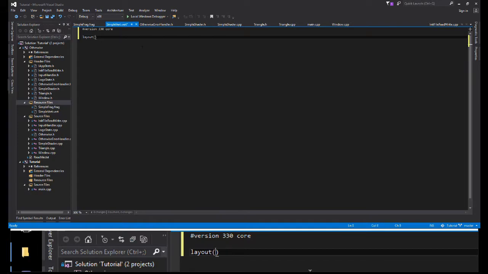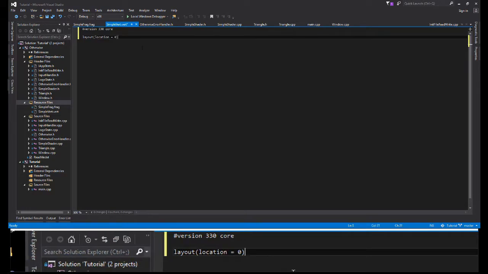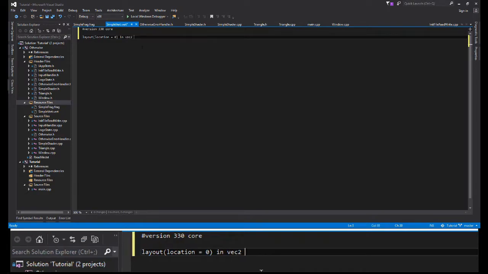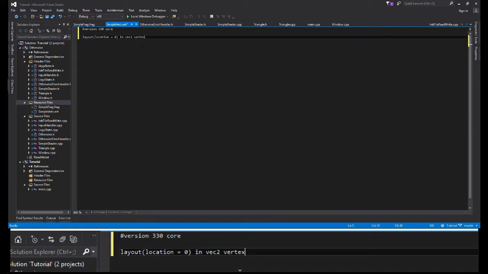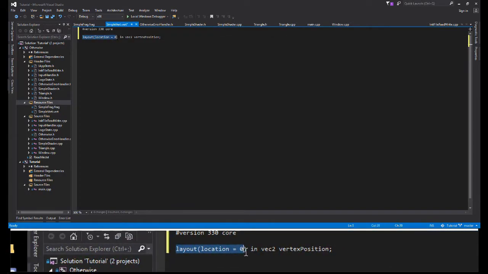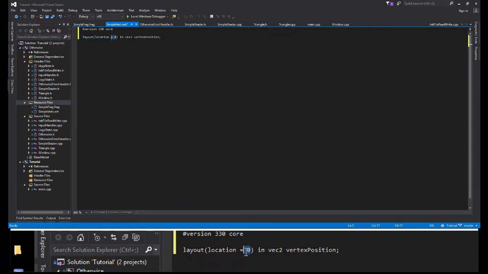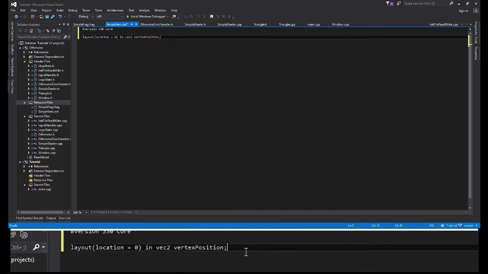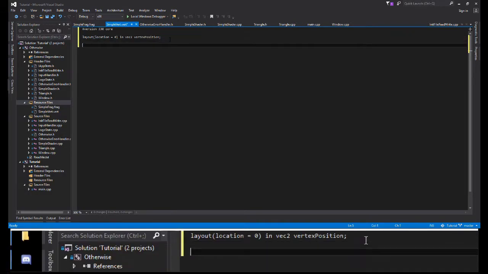We use layout, location, 0 in 2-dimensional vector, vertex position. So yeah, instead of binding our attributes, we just use this. I'm not entirely sure what this does. It probably uses some sort of pre-programmed system to figure out what you want to do.